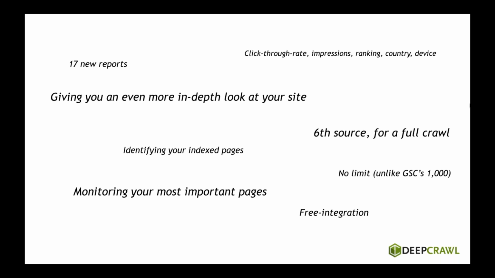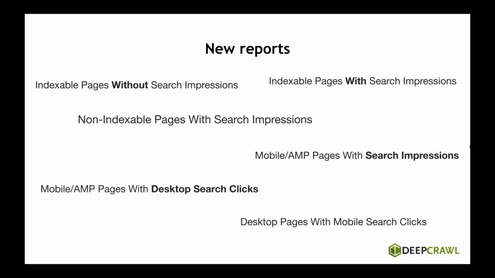It won't cost you any more credits. The way our system works is that whether a URL was found once, three, or six times, we still crawl it just one time, and as a result, it won't count against your credit usage. Overall, and this is a theme that I'm going to cover throughout this webinar, this monitors your most important pages. These are pages that are either driving organic traffic or driving some impressions on Google. So we can essentially guarantee that these are your indexed pages.